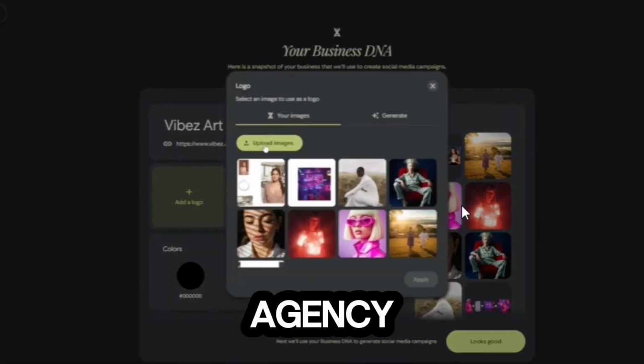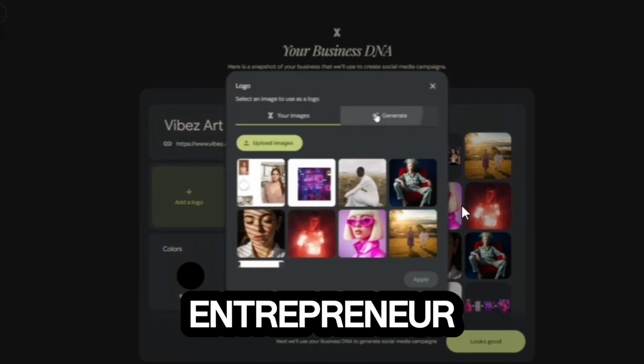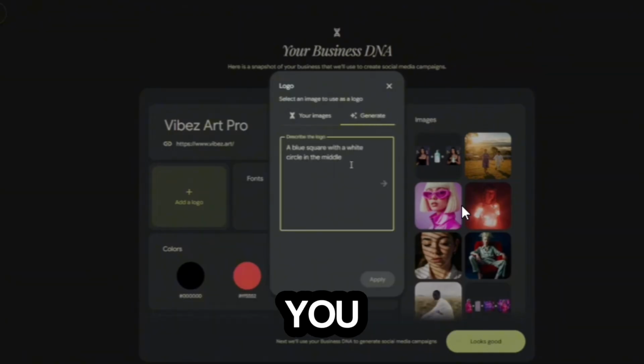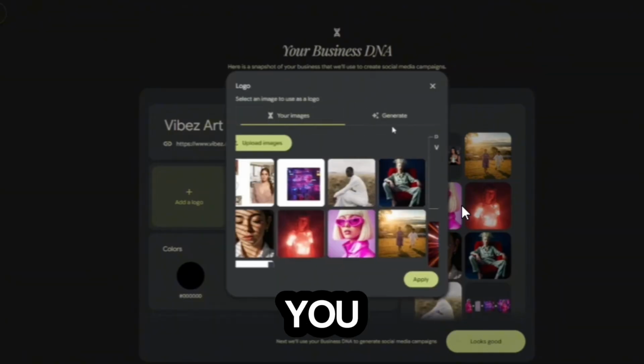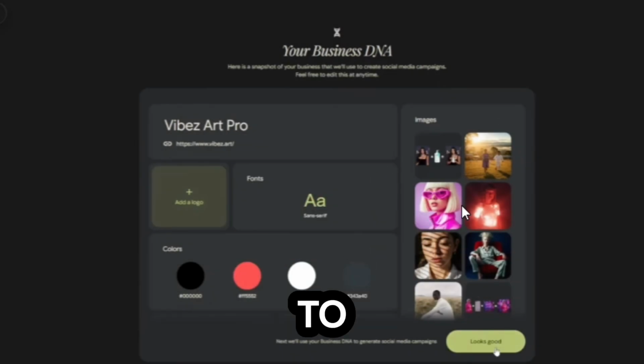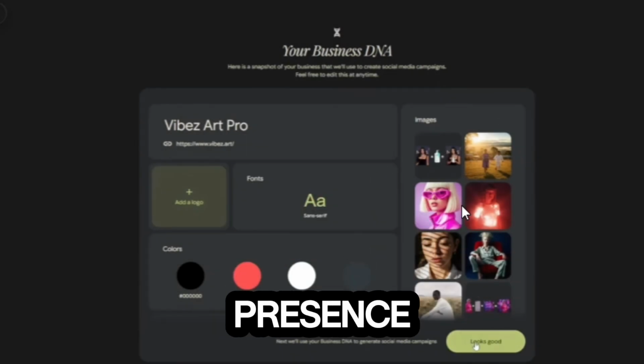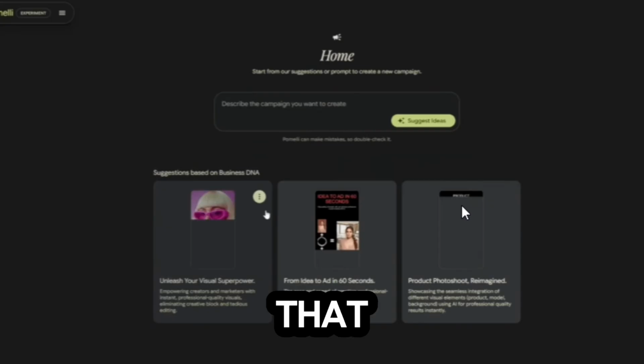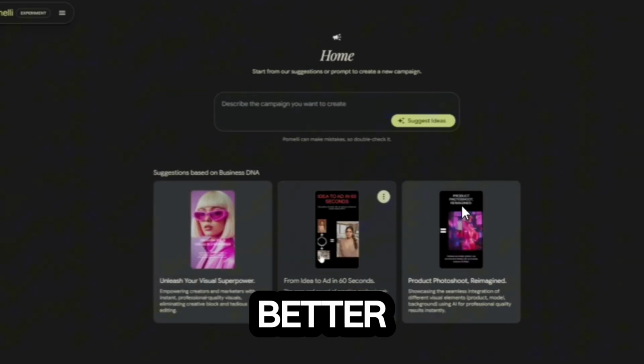So the second thing you can do to make money with this tool is to create an AI marketing agency, where you are an entrepreneur that helps businesses, like you have your own business and you help businesses take care of them when it comes to branding, marketing, and social media presence. So this tool will help you do that, because with this you can understand better what the client is doing, to give you the idea about what they actually need.